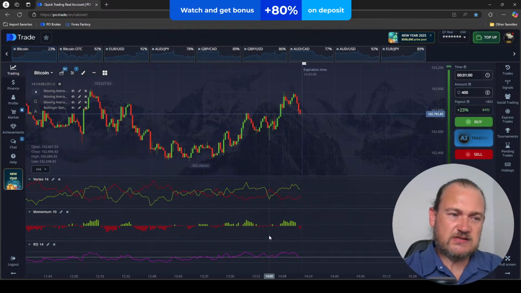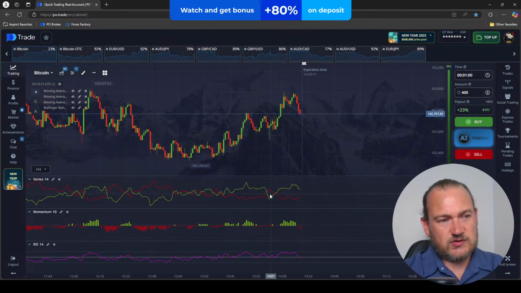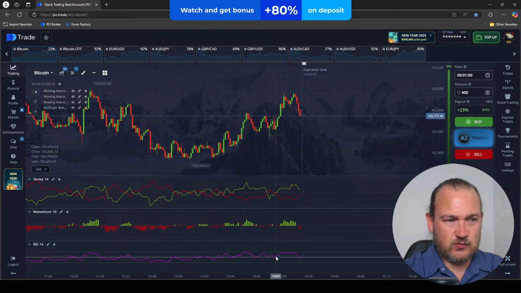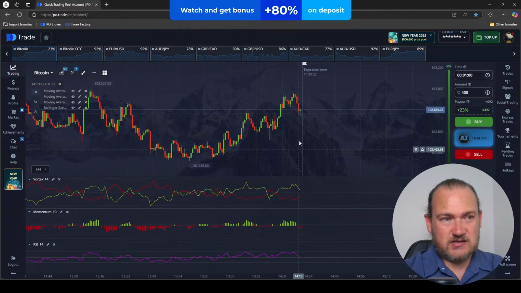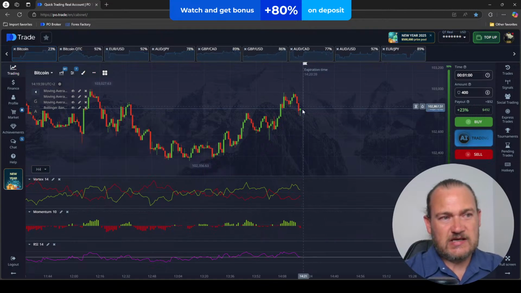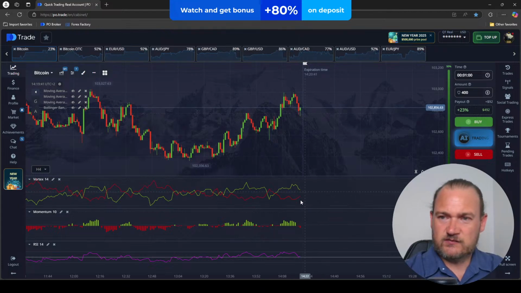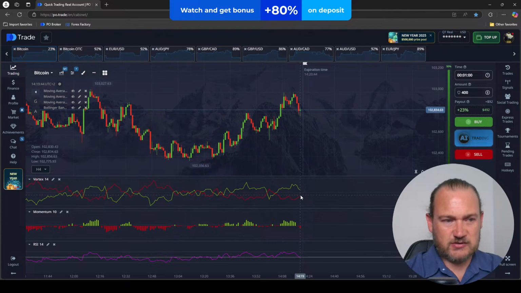Here's another example of a trade we can take. Actually, when the Vortex went bearish here, my RSI conserved the bullish momentum, and when it crossed back over, I had a buy opportunity. So we might actually get an entry here. Let's see what happens. What we want now is my Vortex to cross, and if the Vortex does go bearish here, and my RSI breaks through, we're already seeing bearish momentum starting to form here. We can consider a sell trade, but I do need to wait for the Vortex to cross bearish. Until it does, I can't take a trade.